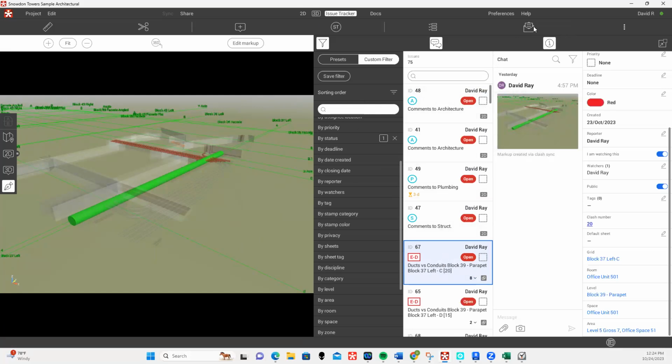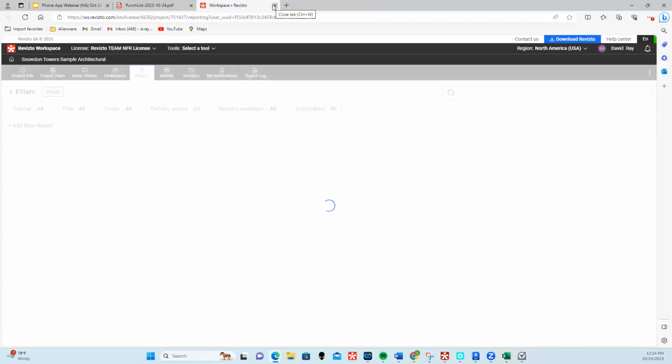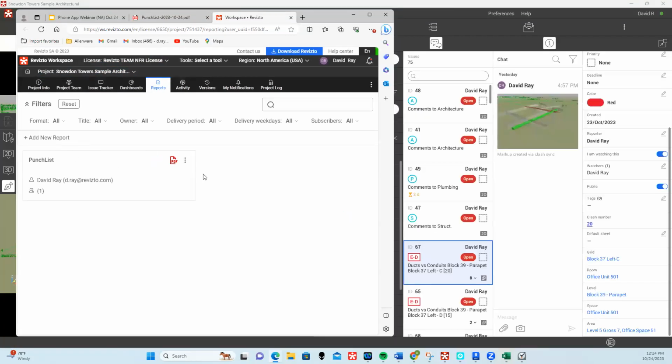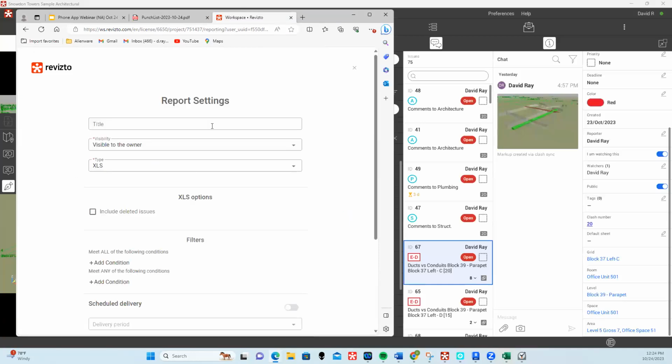So from the issue tracking environment, I can go to the web workspace from here. So right under help, the envelope with the letter sticking out of it, that will launch the web workspace. It takes me right into the reporting system, but this is where you would generate analytics out of the issue tracker with the dashboards, web-based issue tracker, and other settings here. So I'm going to sort of minimize that and just go through a quick report example. So I did one already, but I'll do just a really quick one here.